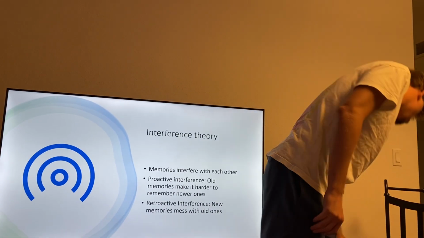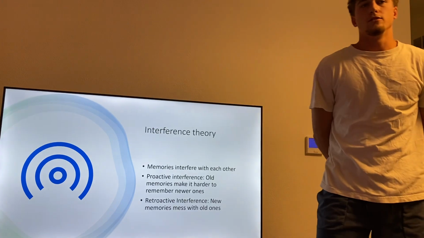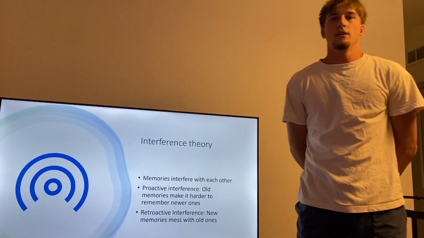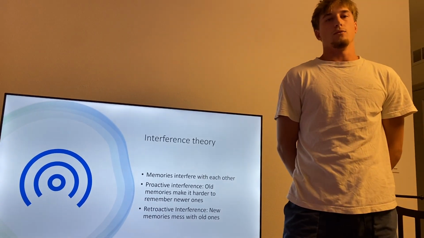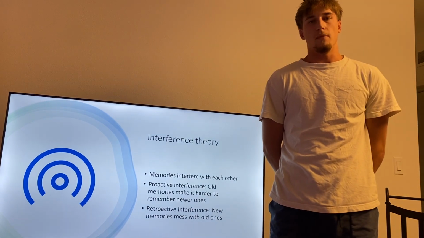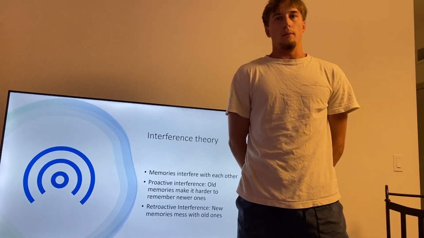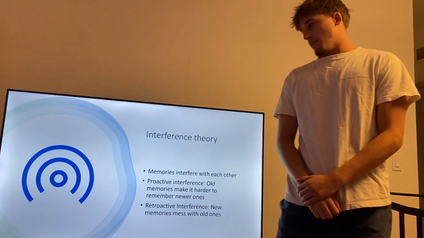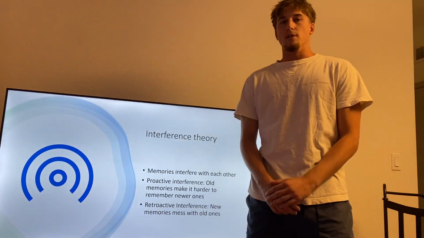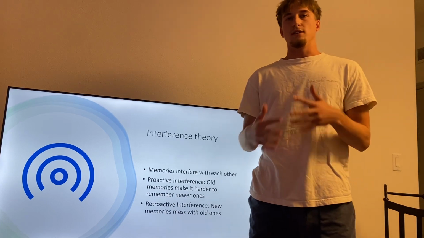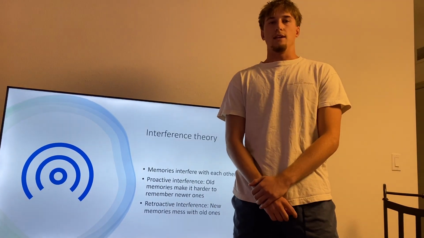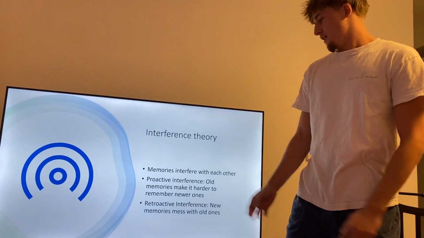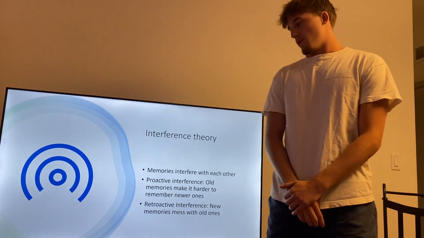Moving into interference theory. This is the belief that forgetting results from the interference of memories with each other, not because they naturally fade away. An example of this would mean that you have so many memories that are all interconnecting and crossing together, you can't exactly get to that one memory you're thinking of. They interfere with each other.